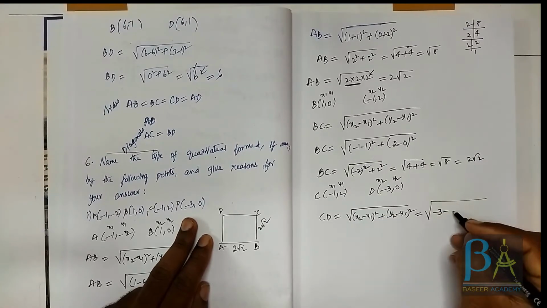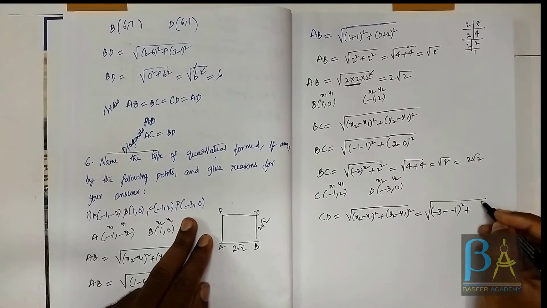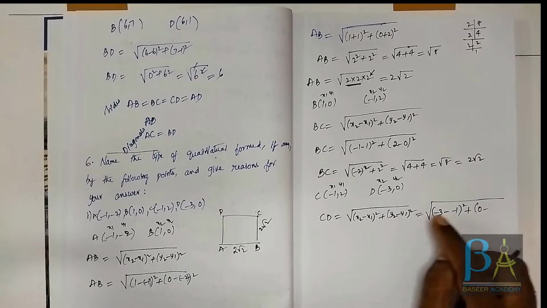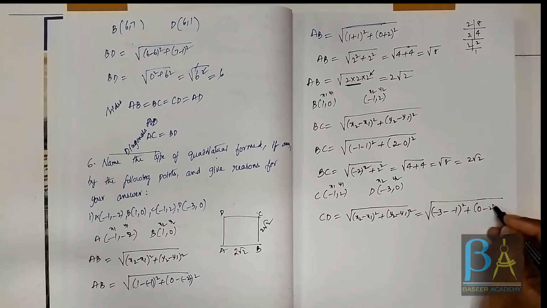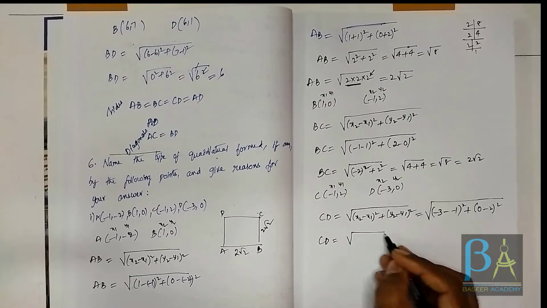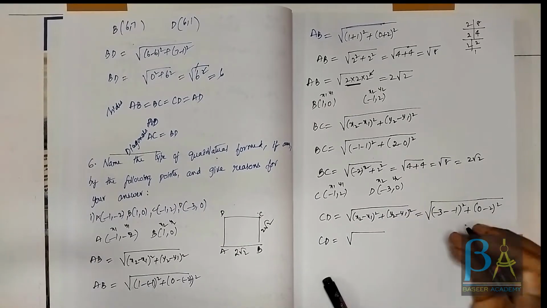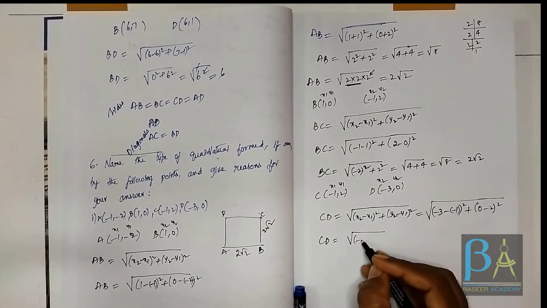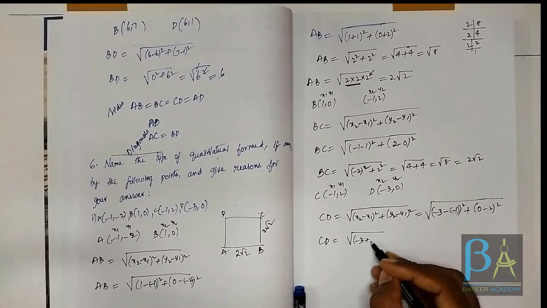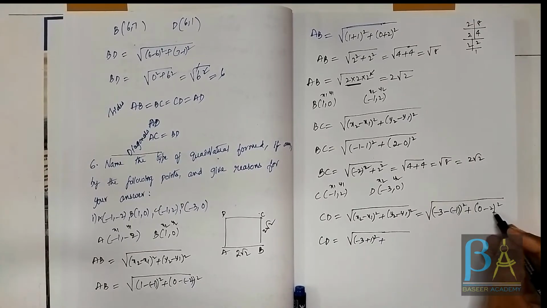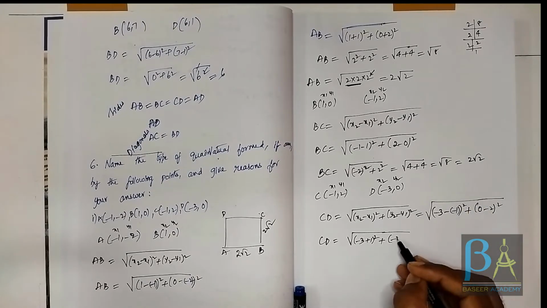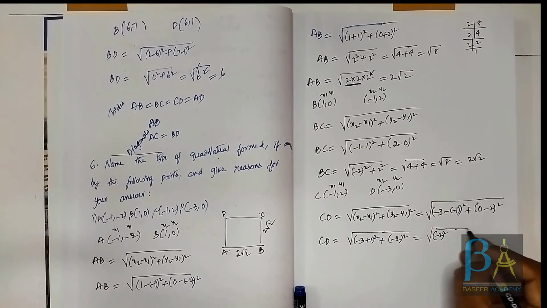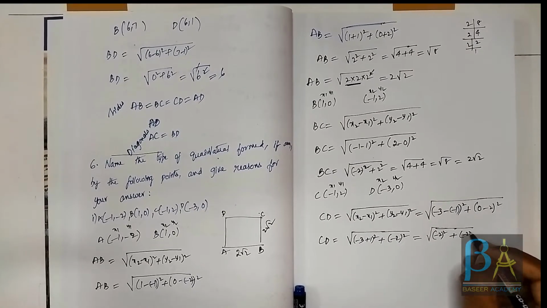In place of x1, let me write minus 1, the square as it is, and then in place of y2 I need to write 0, and then this minus sign I'm writing it from the formula. Y1 is 2. Okay, so now what do I end up getting? CD is equal to square root of, now this minus sign and then this minus sign, they are very close to each other. Let me separate them by using a bracket here. Now what happens? Minus 3 minus into minus is plus 1 whole square, and then 0 minus 2 is nothing but minus 2 itself, minus 2 square. Now minus 3 plus 1 is minus 2 square as it is, and then this minus 2 square let me write as it is for now.